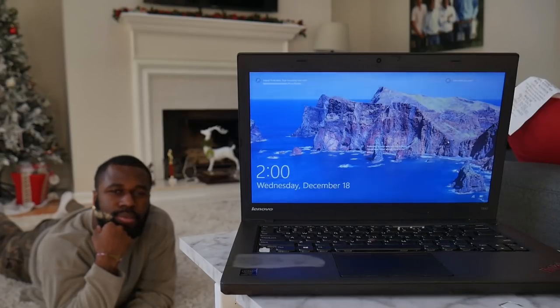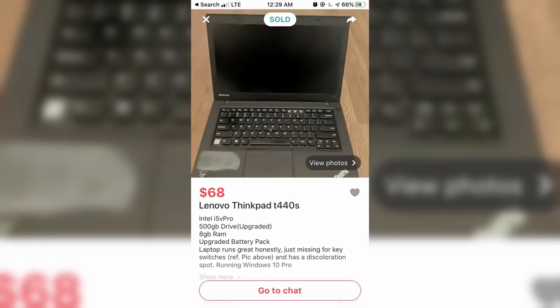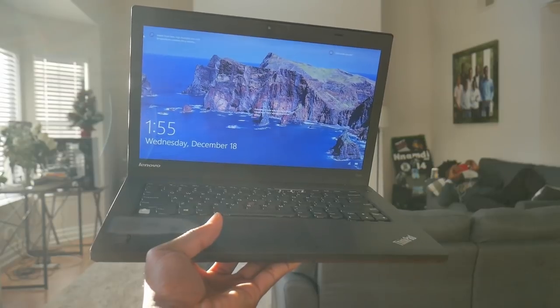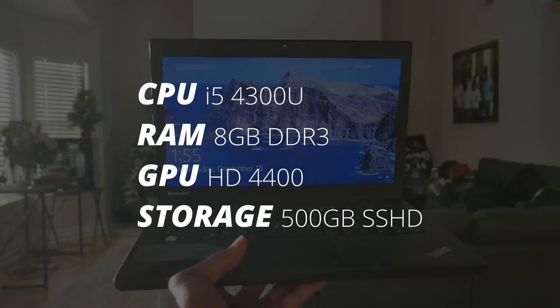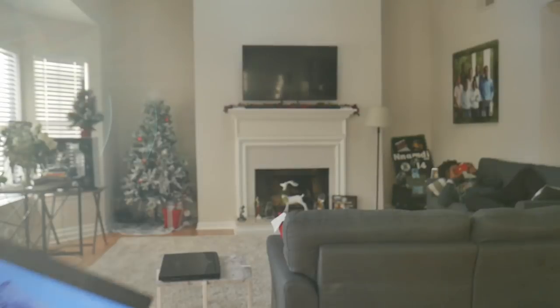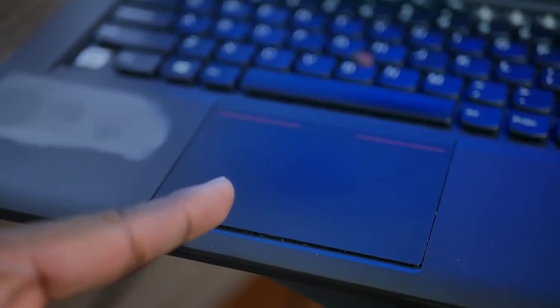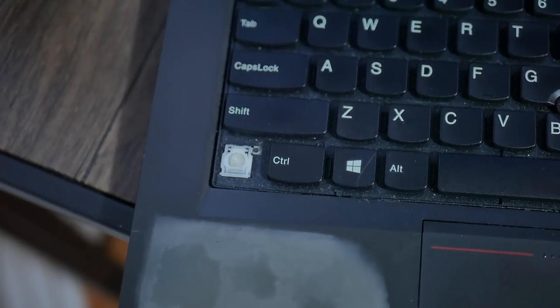Here is the $65 laptop that I recently bought with a dual-core CPU. Let's see if it can edit 4K video. I browsed through a ton of classifieds and stumbled upon this ThinkPad T440S for 65 bucks on LetGo. This model has some bangs and bruises but it's sporting an i5-4300U with an HD4400 Intel iGPU, 8 gigs of DDR3 memory in single channel, and a 500 gigabyte SSHD. The speakers and screen are fine but the trackpad is awful. Thankfully I use an external mouse when editing, so I was able to circumvent that headache. The keyboard also has several missing keys and the palm rest is discolored, but function over form I suppose.